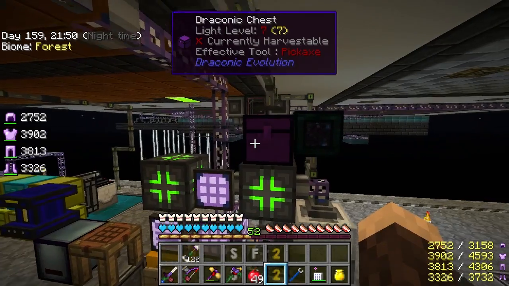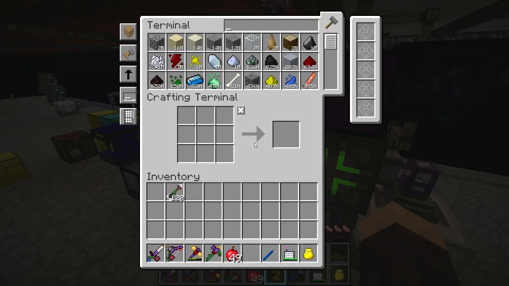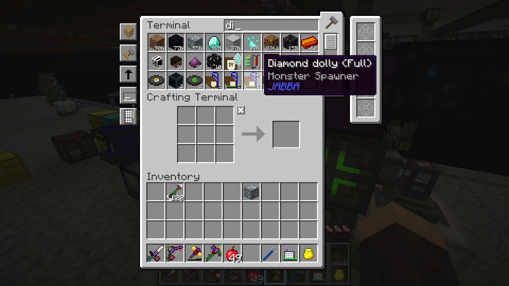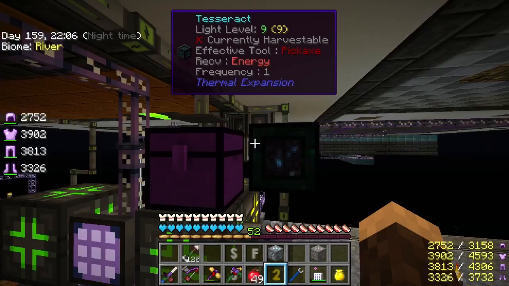So, you know what we can do? We could probably... Wait, doesn't this automatically double as well? We don't even have to pulverize it? I have no idea, actually. It might do. That sounds right, though. Let's see. We're gonna try some stuff here. We're gonna play around with this. We're gonna experiment a little bit.